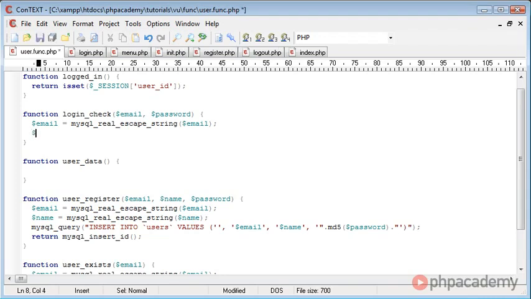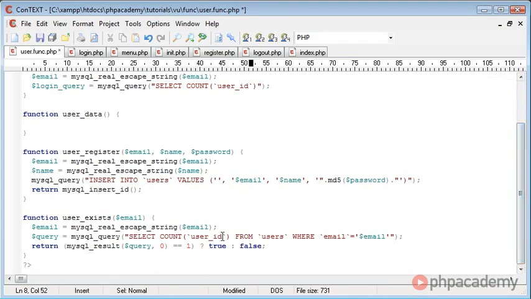So we can simply go ahead and create a new variable called login query, and this is going to be equal to the mysql_query function, and the SQL query inside of here is going to be select count, and we're counting the user ID, much like we did when we checked down here for the fact the user exists.